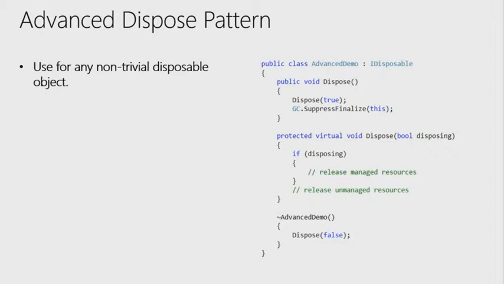If we haven't called dispose, when garbage collection actually runs, it will call our finalizer, which will then call dispose false. The interesting thing about this scenario is garbage collection will only run if we don't hold references out to other objects that are alive, so we don't need to dispose our managed resources in this scenario, hence we pass in false. But we still let go of the managed objects.